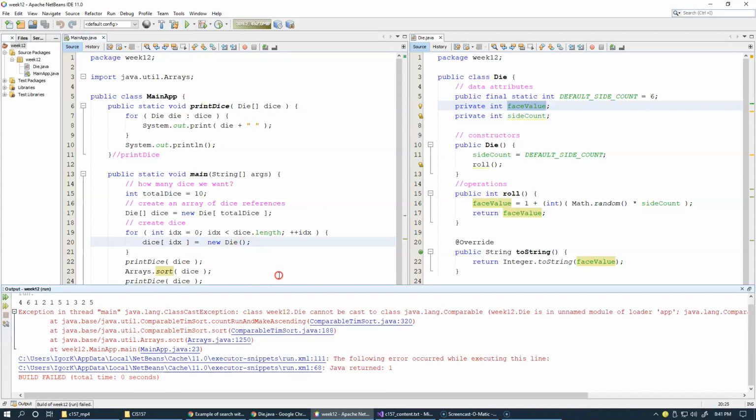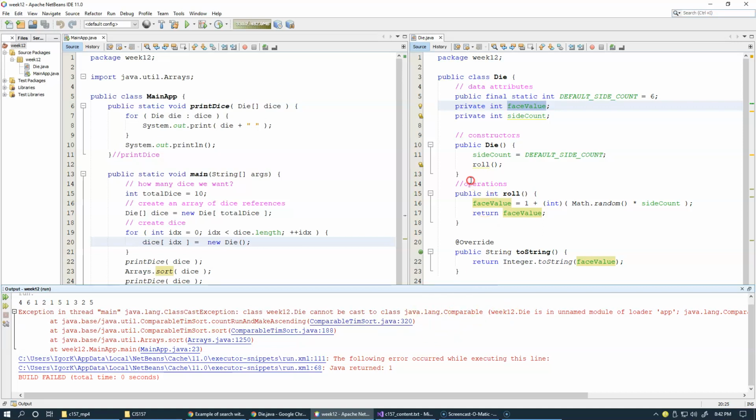Unfortunately, what occurs right here is that we have a cast exception: the instance of our die class cannot be cast to the Java Comparable interface. So we need to fix this.